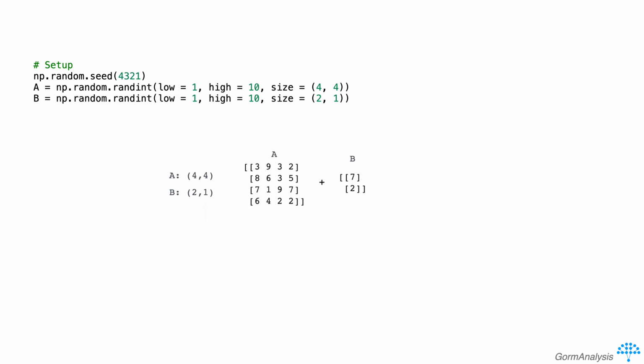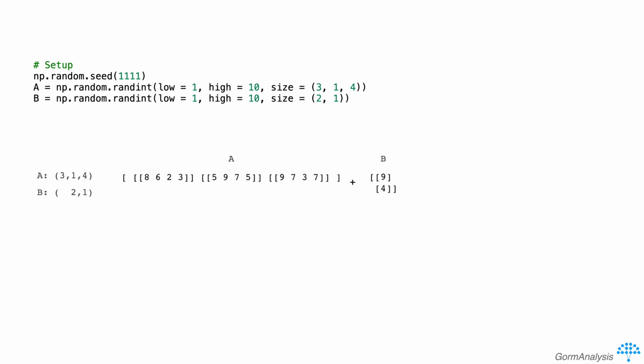Here, A is a 4x4 array and B is a 2x1 array. The last dimension of A is 4 and the last dimension of B is 1, so these dimensions are compatible. And just like the last example, we can temporarily transform B by making 4 copies of it along its second axis. Now we compare the first dimension of each array. In this case, there isn't an obvious way to expand B into a 4x4 array to match A, or vice versa, so these arrays are not compatible.